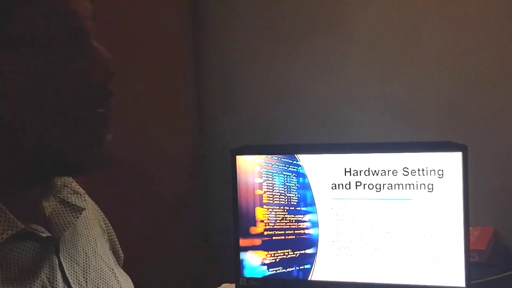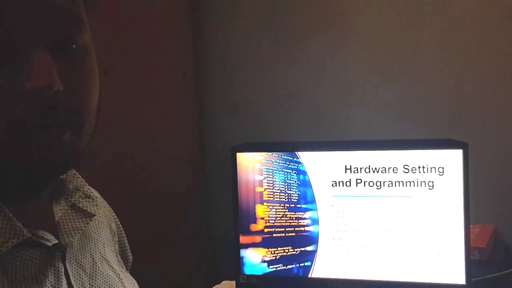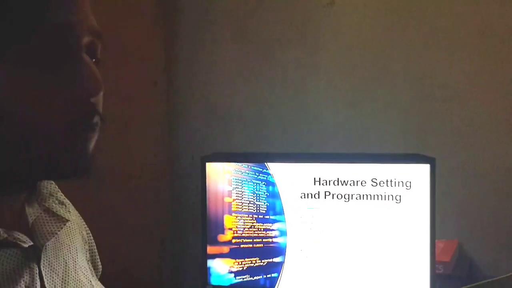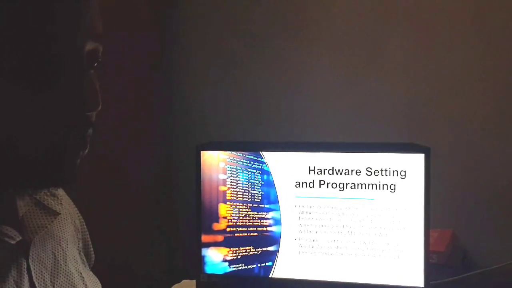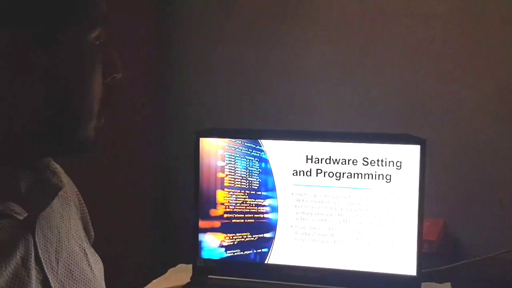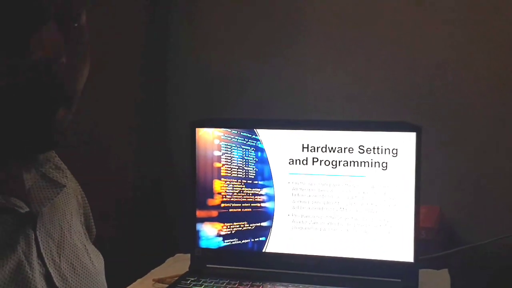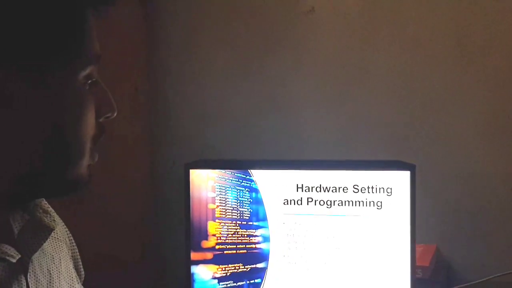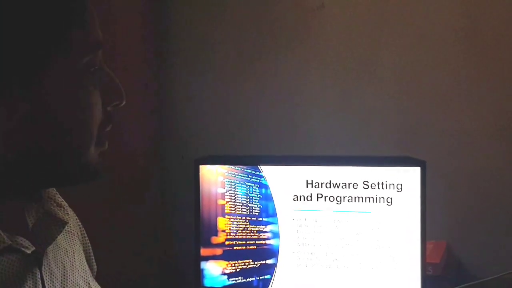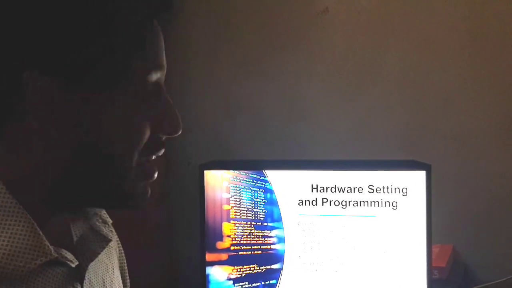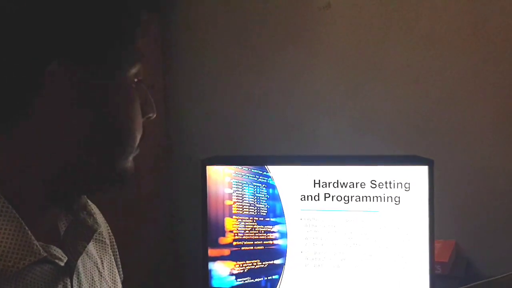Now let's talk about the hardware setting and programming. In the upcoming week, the project will be built. All the members will connect via video call before assembling, along with a discussion of the working principle of the parts, and the project will be assembled by ND Shahriar. Programming of the project will be done by Asadu Zaman after building the project. The programming will be done in Arduino IDE.